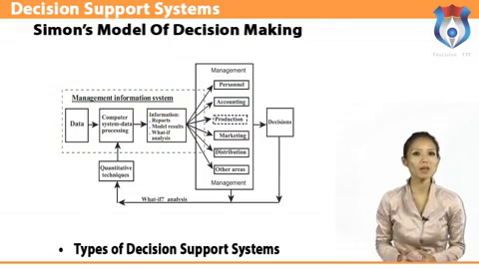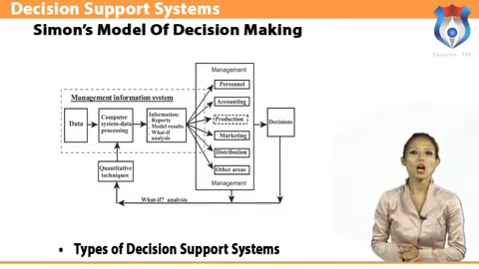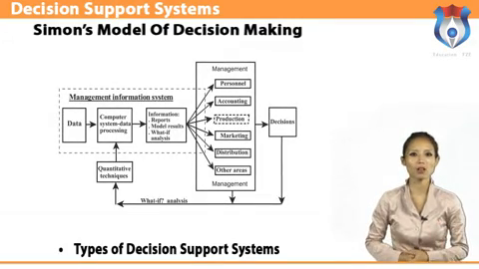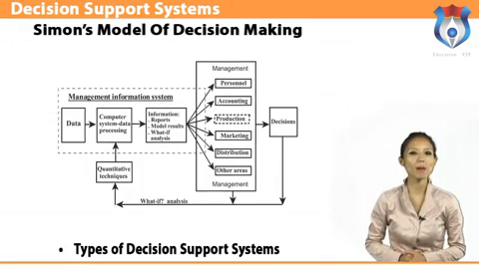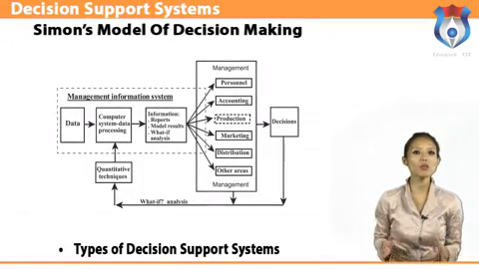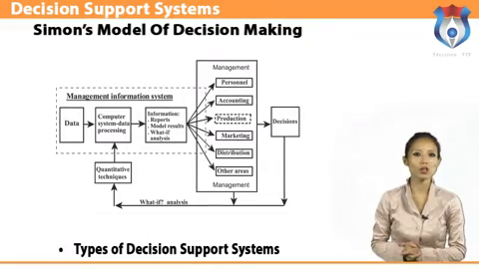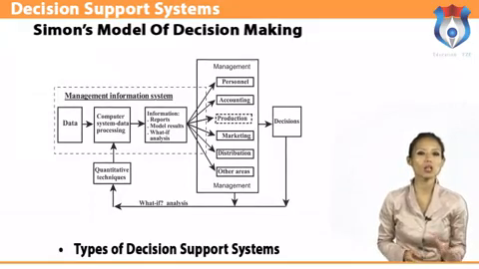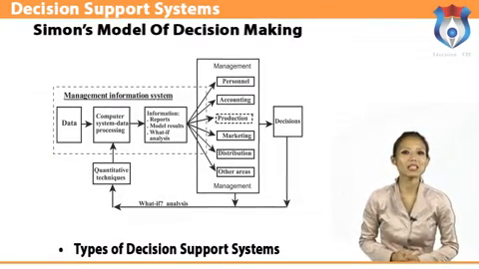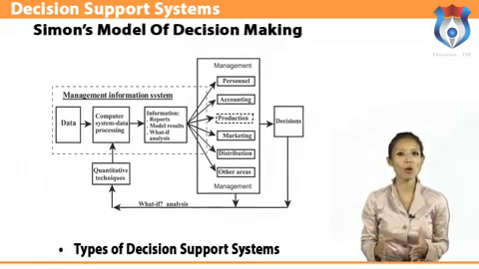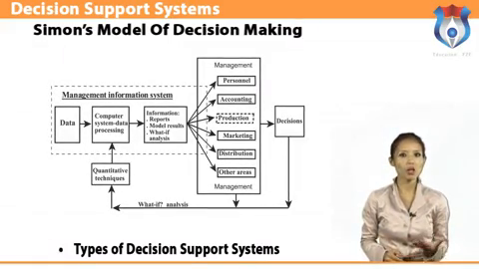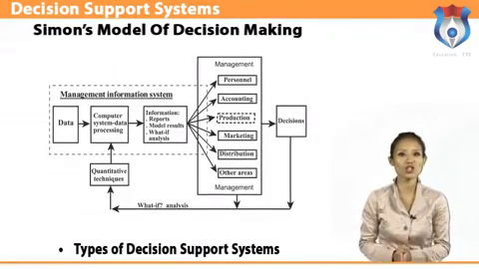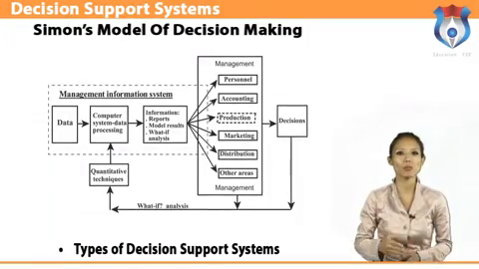Let us discuss Simon's model of decision making. A communication-driven GDSS supports more than one person working on a shared task. Many collaborators work together to come up with a series of decisions to set in motion a solution or strategy. Most communication-driven GDSS are targeted at internal teams, including partners. The most common technology used to deploy the GDSS is a web or client server. In general, groupware, bulletin boards, audio and video conferencing are the primary technologies for communication-driven decision support.